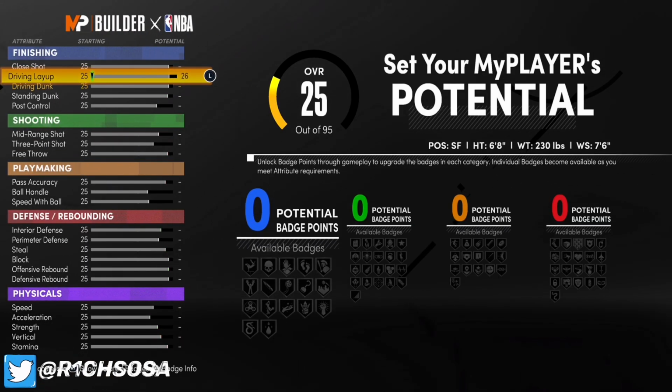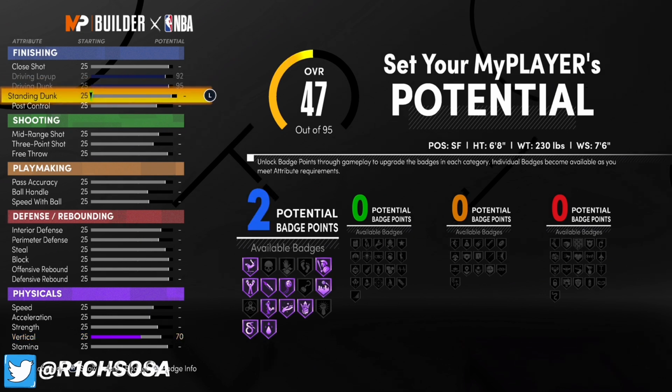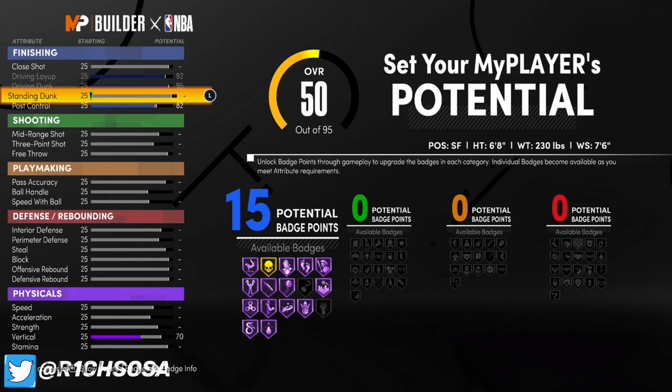And when we do this, follow exactly as I am showing y'all on the screen. So when it comes to the driving layup, go ahead and put that at 92. When it comes to your driving dunk, put that at 95. Your standing dunk, what you want to go ahead and do is put that to a 28. And when it comes to your post control, go ahead and put that either to an 81 or an 82, y'all. I'm going to go with an 82 just so that way it's maxed out as much as we possibly can.